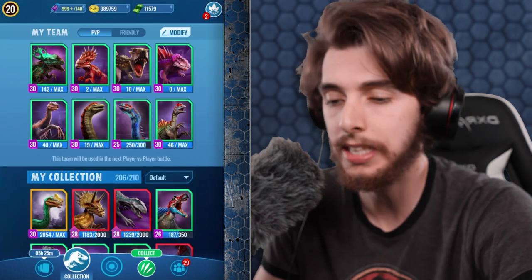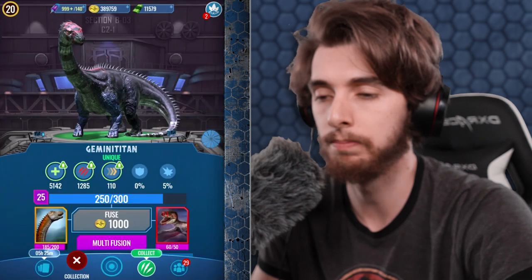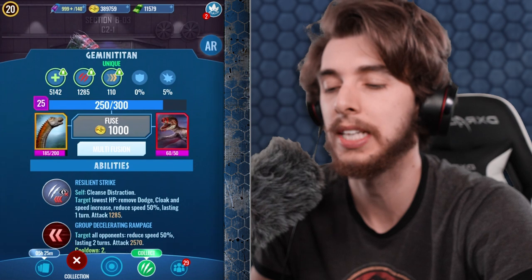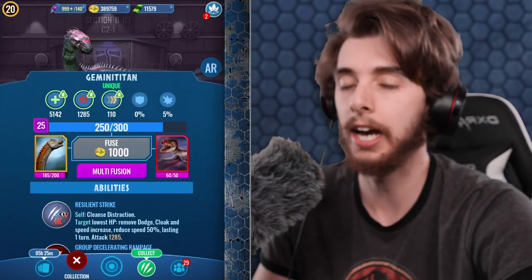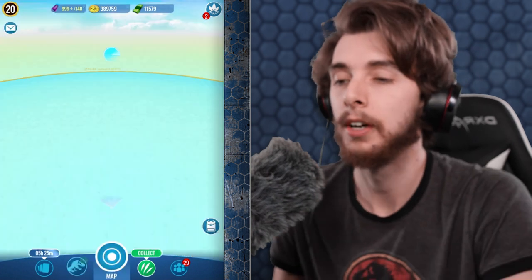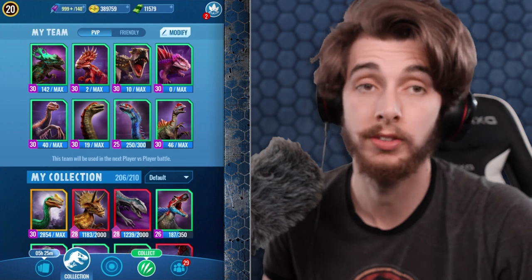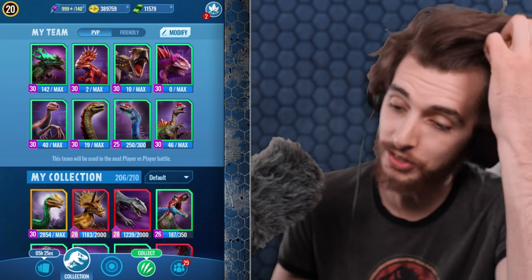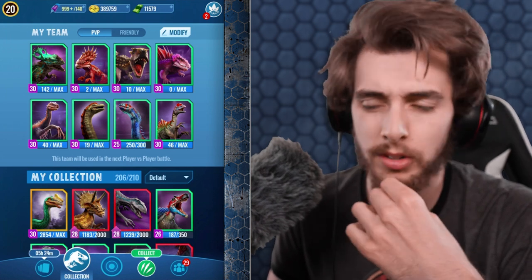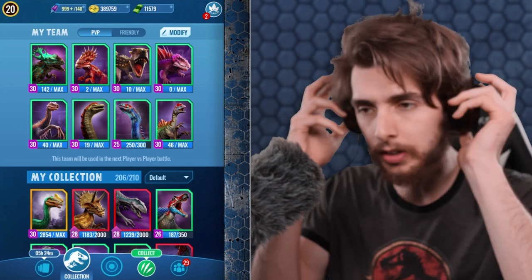The only creature in my team at the moment that isn't max level is the Gemini Titan. Now, I don't know how good this thing still is. I do see it. I love how Indoraptor Gen 2, gone. Completely wiped from the meta. I haven't seen it since the update. I think I fought it once and that was it. So Indoraptor 2 is completely gone, which is interesting. I wouldn't be surprised if it gets a hybrid or something like that. I don't know what you would hybridize with it to make, if I've got to be honest.